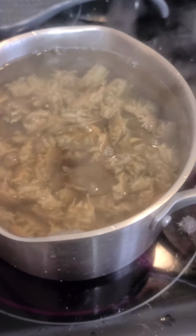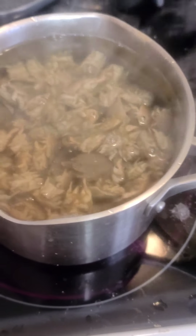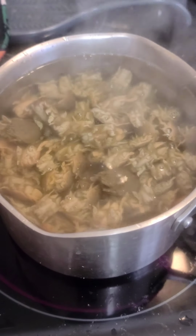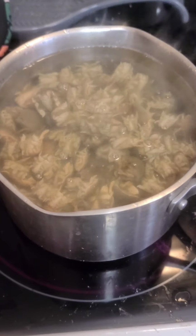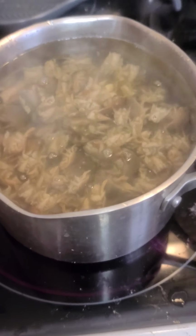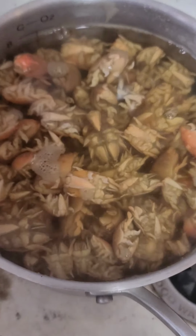Sorry, I had a couple get loose on the stovetop. So let them boil for 2 minutes, and they'll turn an orange color. We'll be back. So once they're all done, they'll be this orangish color here.